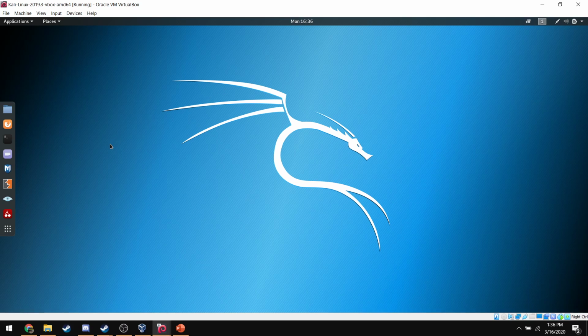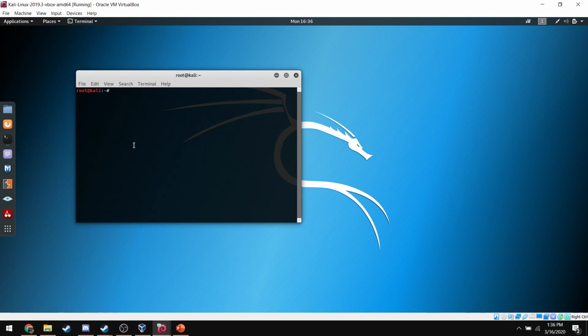Oh, and by the way, you can also use Nmap on Windows, except I'm not a big fan of using it on my physical machine. I prefer to use it on a Kali Linux machine just for that extra bit of security. I also think it works a little bit better on Unix, but there's nothing wrong with the Windows version either. I'm just not a big fan of using the Windows command prompt. So let's just open up the terminal on Kali Linux.